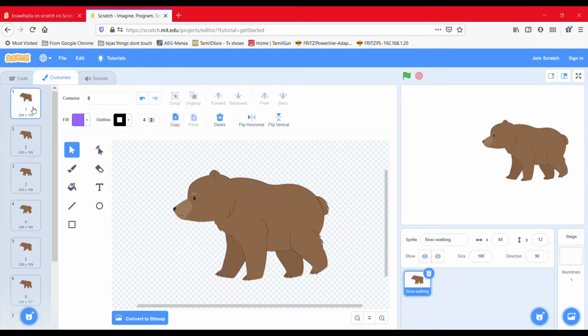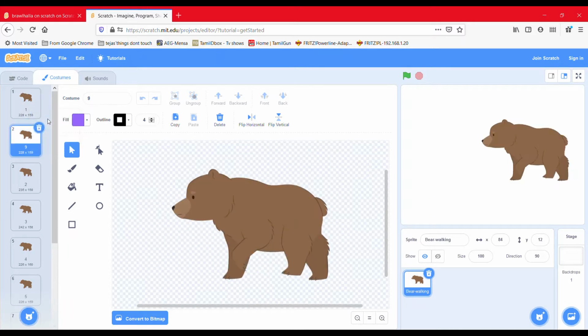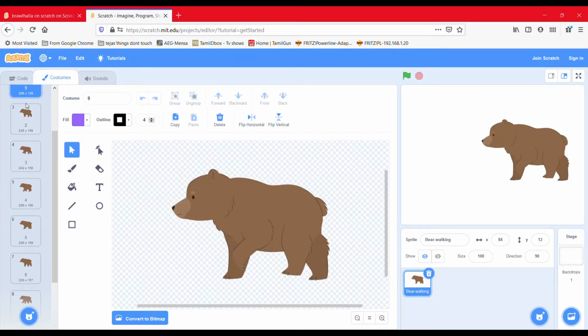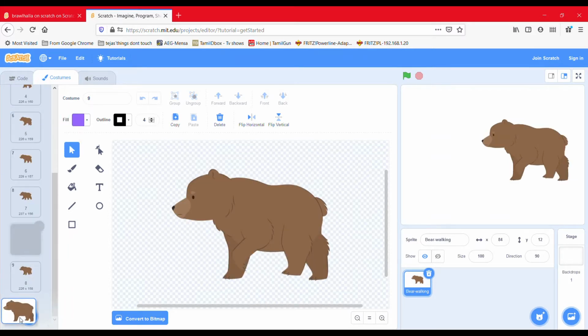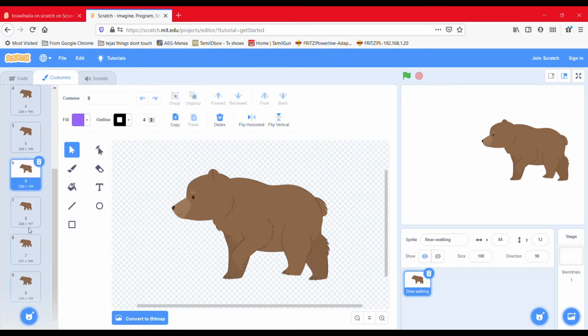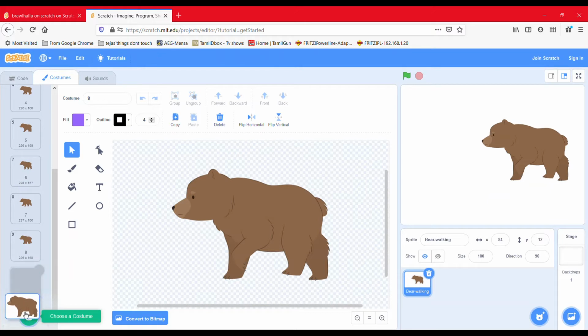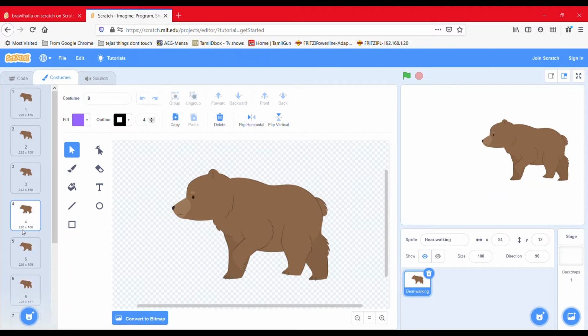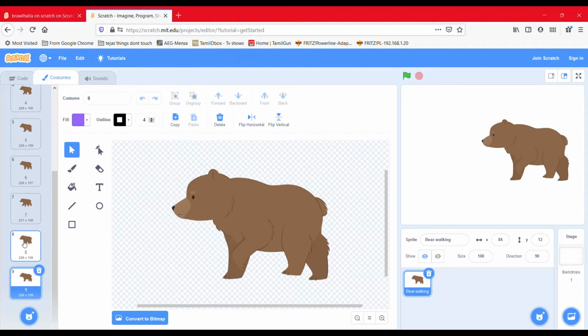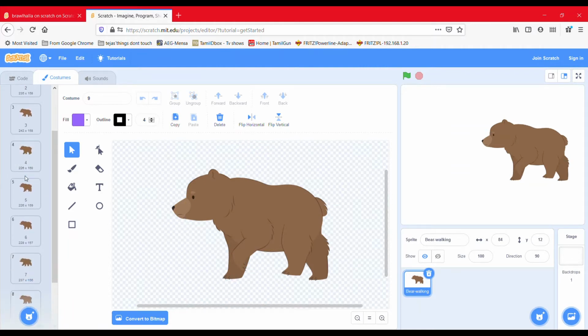So now I'll duplicate them and drag him down here. Make sure you drag him at the very bottom, okay? Now do it with every costume except one, because I've already done one.